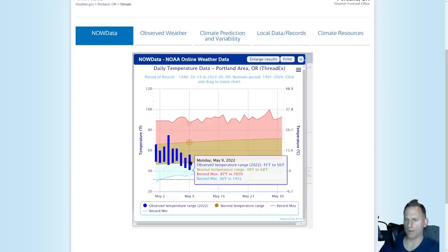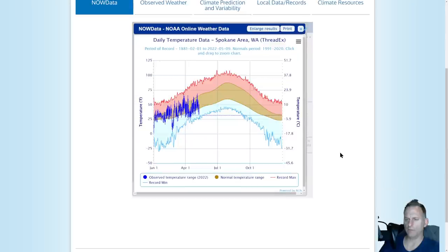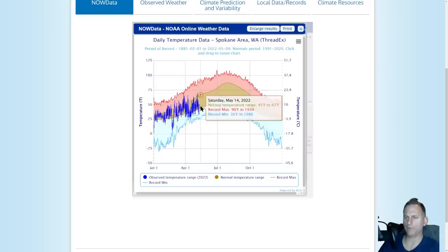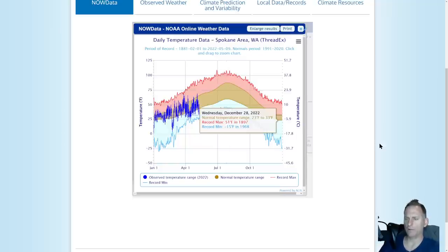Portland has been well below average the last few days as well. By this time they're starting to get up towards 68 degrees as an average high, and they're well down into the 50s still. We're well below average across much of the Pacific Northwest. This is Spokane — you can see April and May well below average again. They start getting up into the upper 60s as far as normal highs, and you can see how it really spikes into July where Spokane averages 87 degrees for a high temperature.